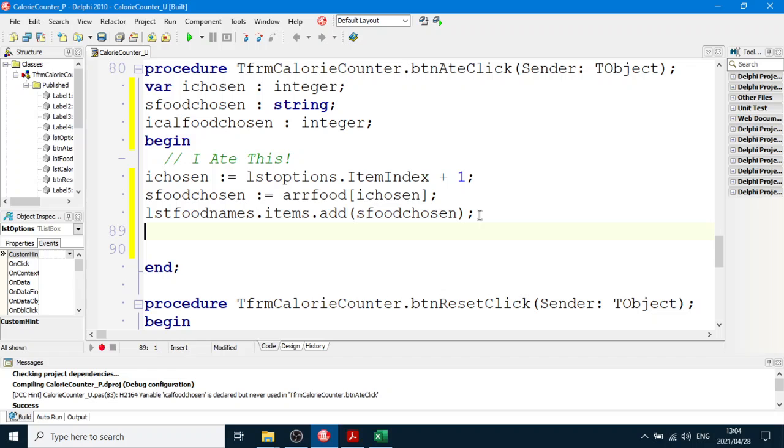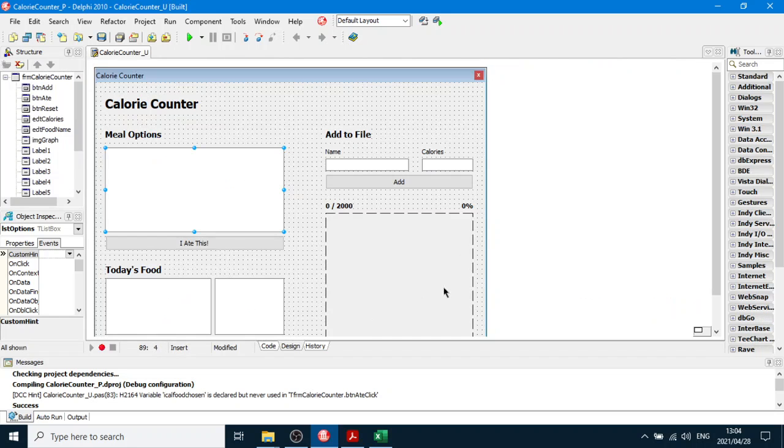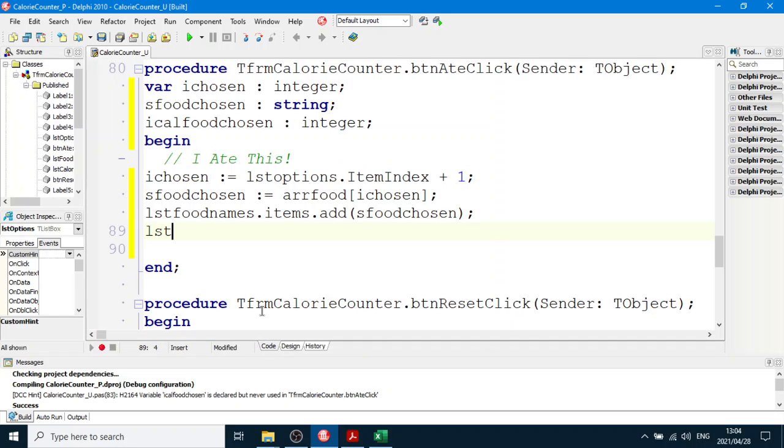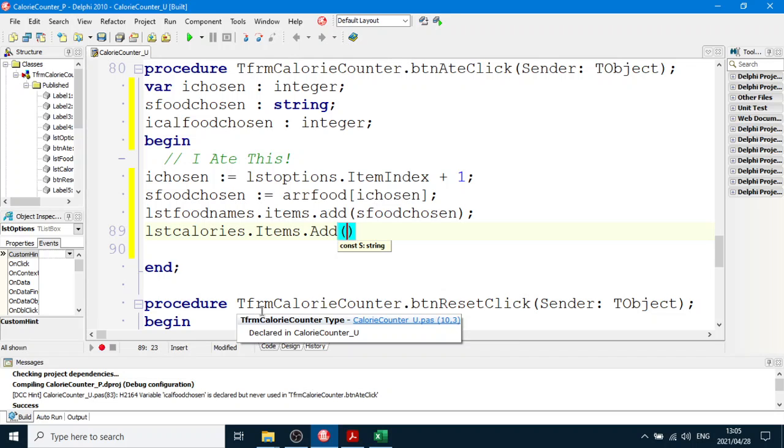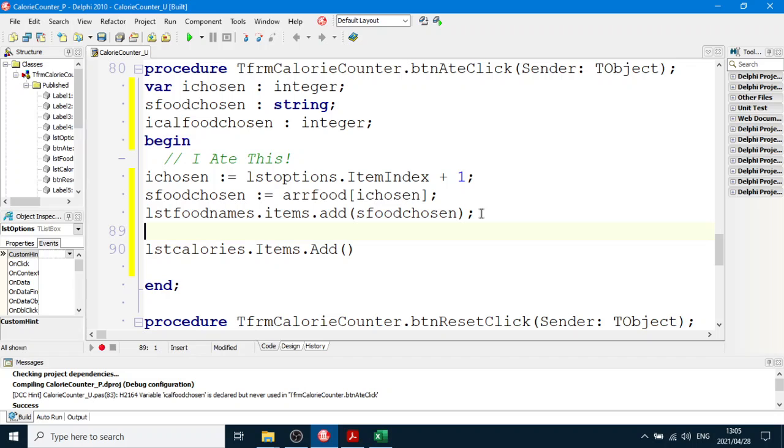And then we have to say LST calories dot items dot add. We're going to put the corresponding array value, but how are we going to get it? R cal food chosen will be equal to AR calories square brackets R chosen.